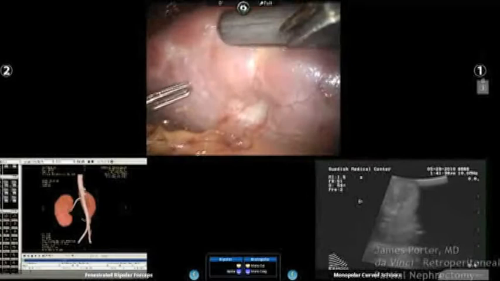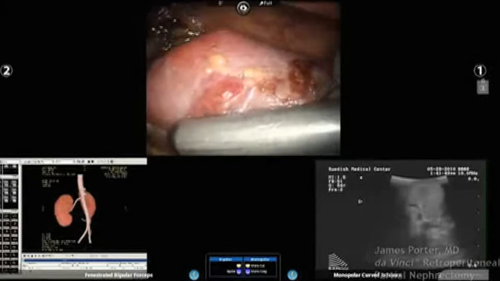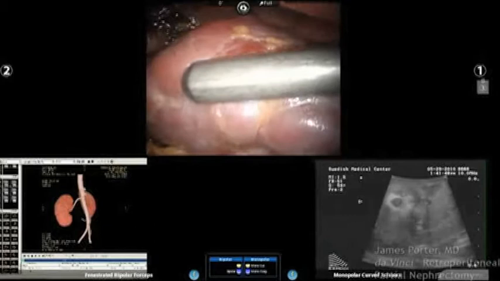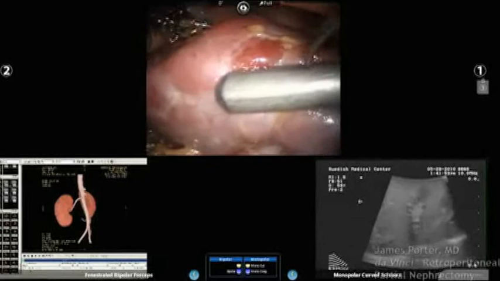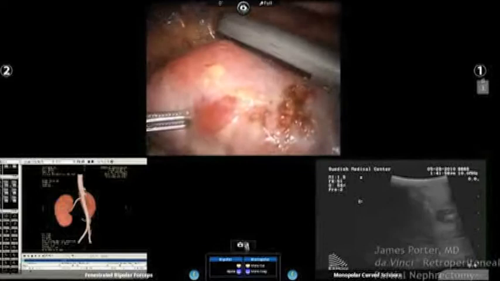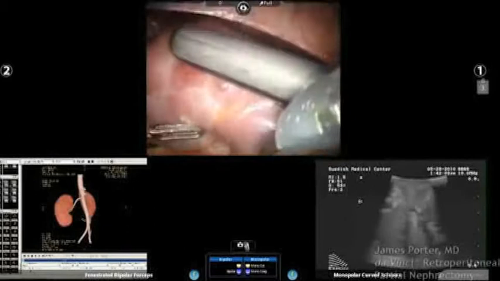One second. Let me get you some counteraction here. Okay. No, that's deep in the kidney. We've got to be right on the surface of where it is. Let's try and see through the other side. Bring your probe over here, Nance. We'll look through the kidney and see if we can see it. It's going to be challenging to see that. But I need you on the back side over here, Nance.